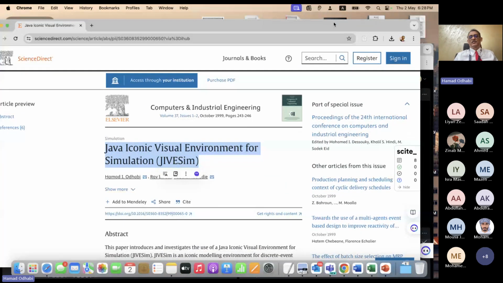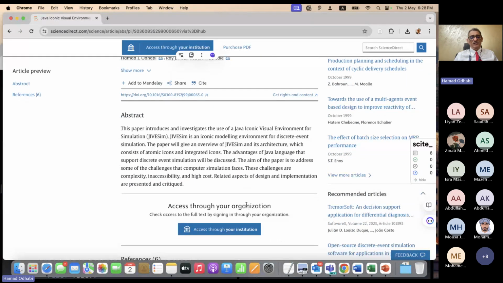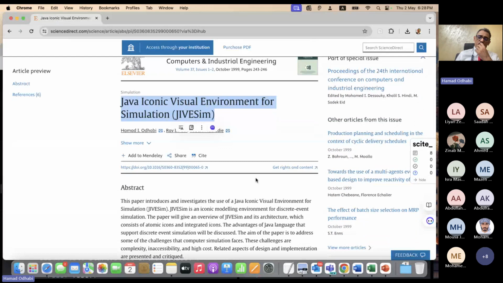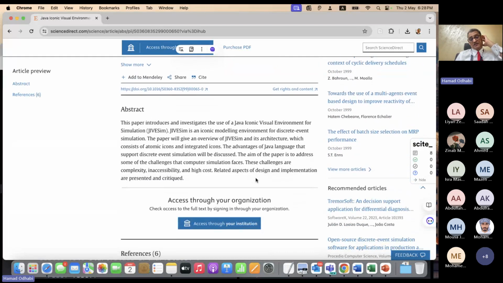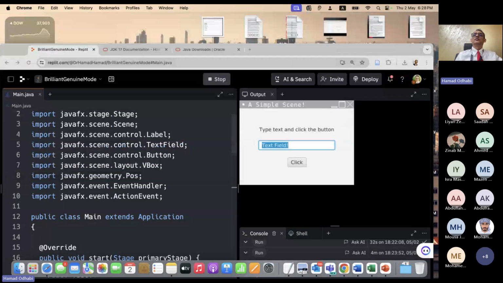This one had so many lines of code and graphics, but at that time we used something called AWT, not JavaFX, which was more complicated than JavaFX. I hope I can find that system to share it with you. So it's fun. If you spend time playing with this, you can create amazing things.